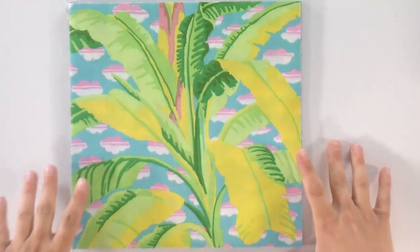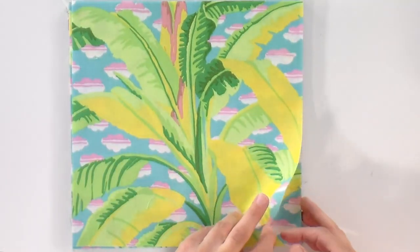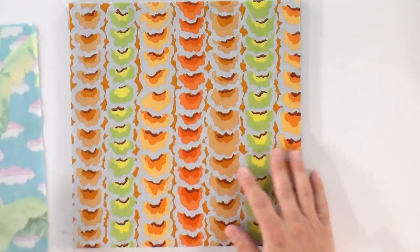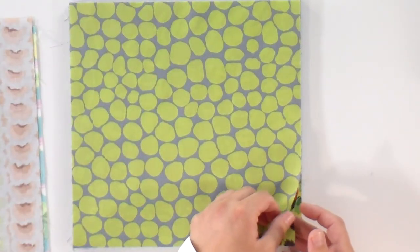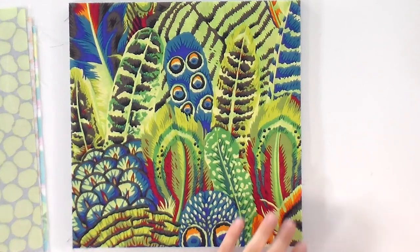All right, so this is a cool colorway. This is a 10-inch charm pack. So we'll get a good look at what's in this. So we've got a couple of this print. It's a nice big palm. This one's fun. I know Kaffe doesn't do background well because it's so big and bold, but this would be a good neutral. Lord, there's a lot going on here, but it's so fun.